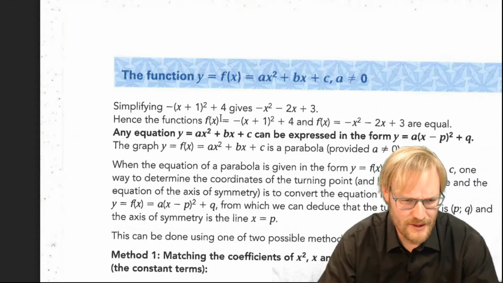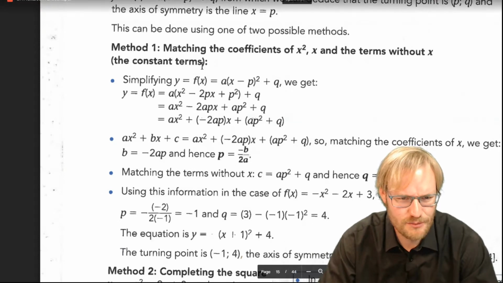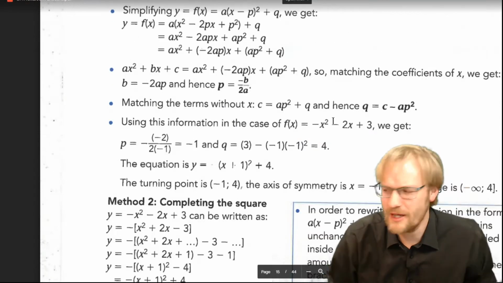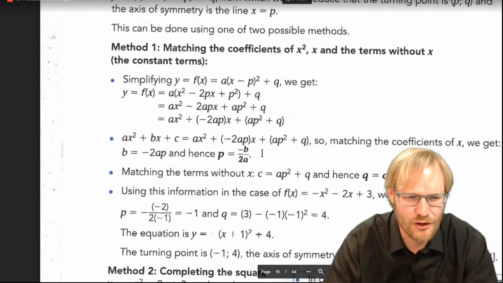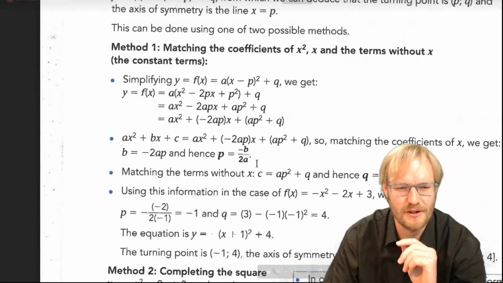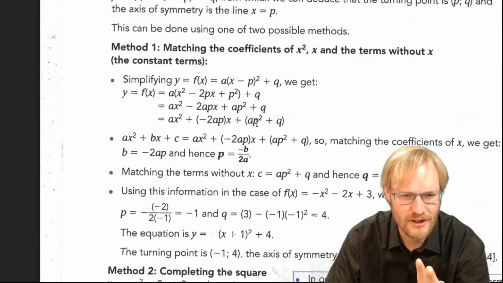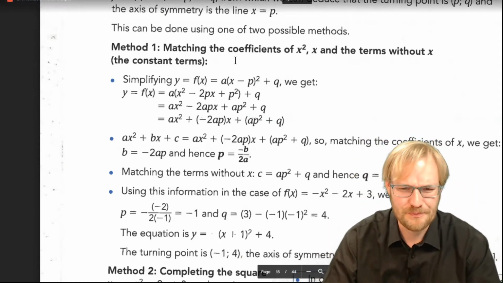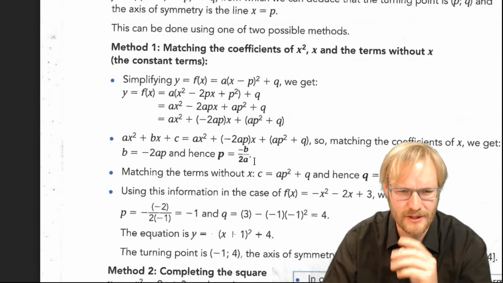Now, there are a few methods here. There's the simplifying, and there's all of this, and completing the square. And what I propose is, let's go simple. I'm going to ask you to remember one new thing. And we can look at the algebraic reasoning if you really want to. And yes, we always want to see why things work mathematically. I'm just going to ask you to remember one new formula.